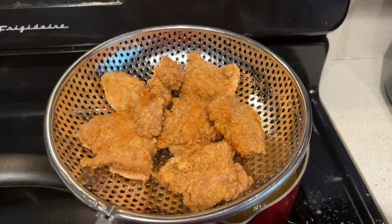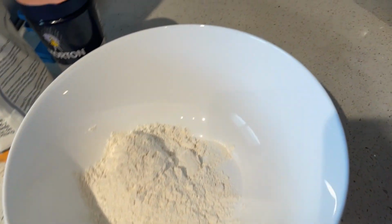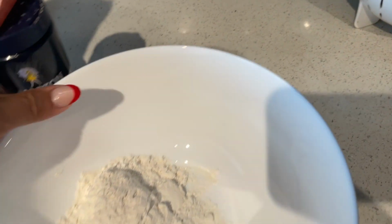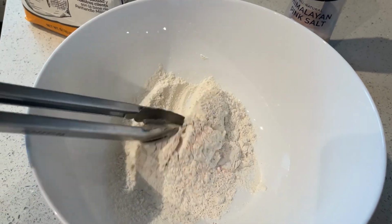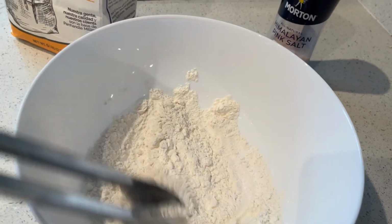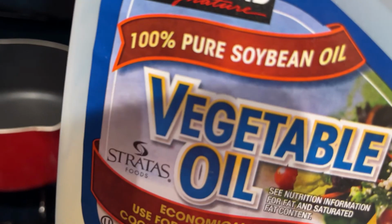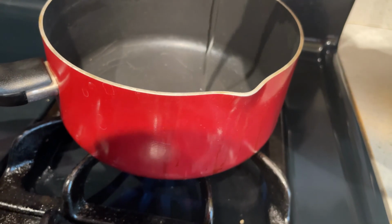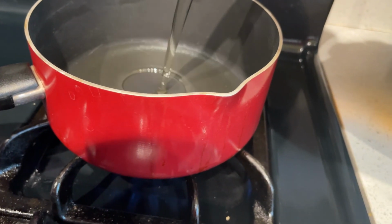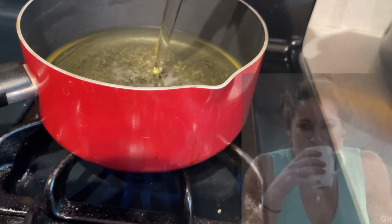Next will be the frying of this chicken. We'll be having 1 cup of flour and just a pinch of salt. Any salt will do. It will be fine. Just mix them all together and then later on, we will do the breading. Next, let's preheat the pan and add some vegetable oil. This will be deep fried chicken, so we will be adding lots of vegetable oil.